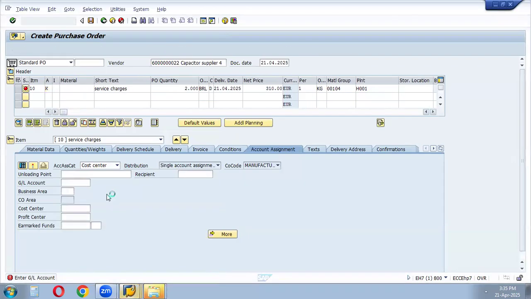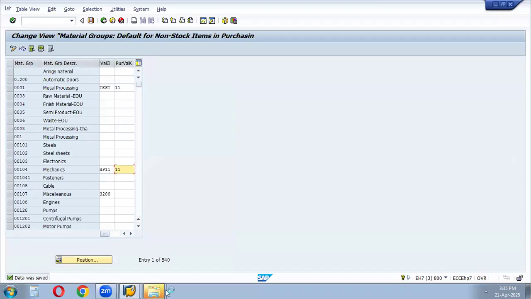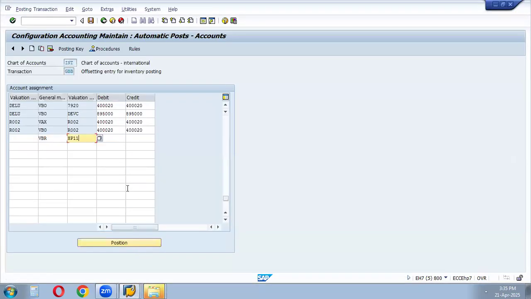Go to the material group once. Yes, HP11 is the valuation class. And here I'm going to give the GL account for the debit, and for credit also I'm giving the same GL account 892000.